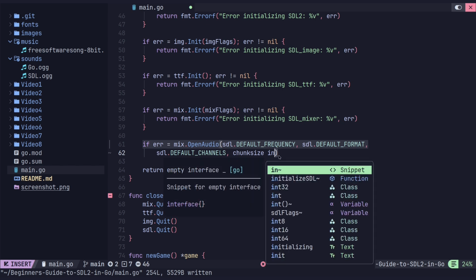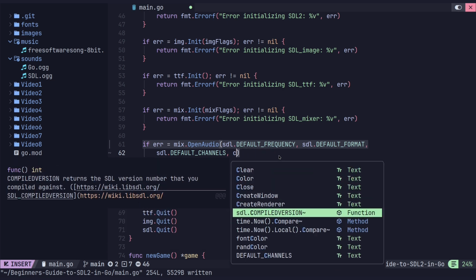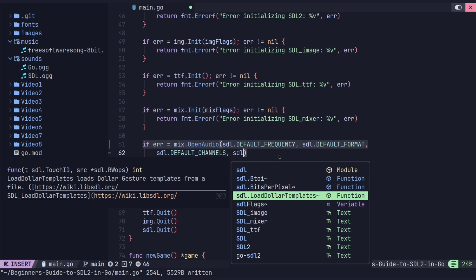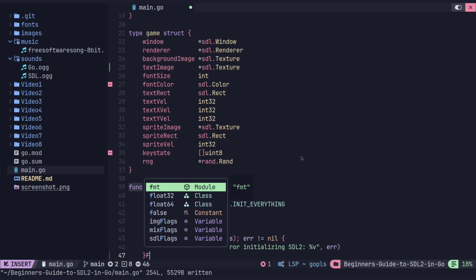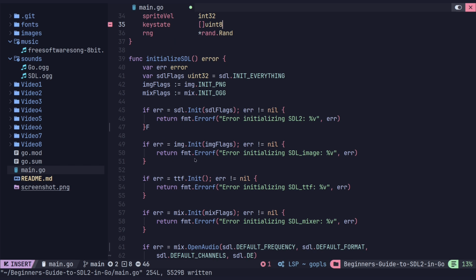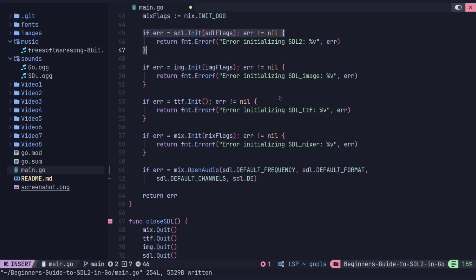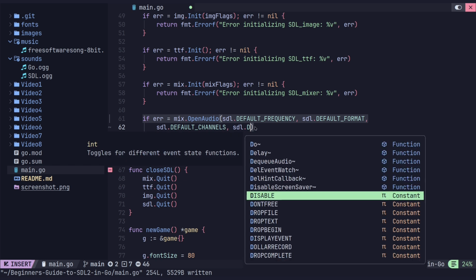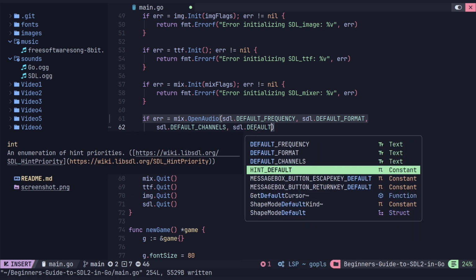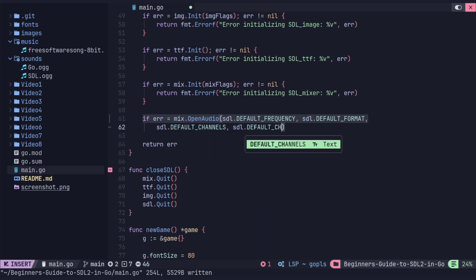And for the chunk size, I'm going to use, let me try this, SDL may or may not have this. Whoa. What just happened? I think I accidentally touched the mouse pad. Yeah, it does have a default chunk size. Hopefully I've written all those correctly without misspelling. Yeah, okay.